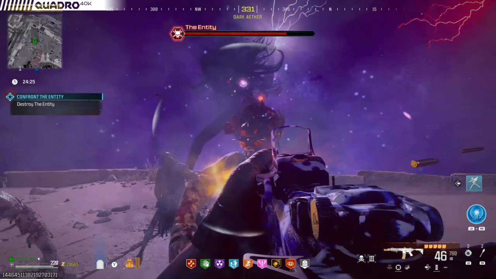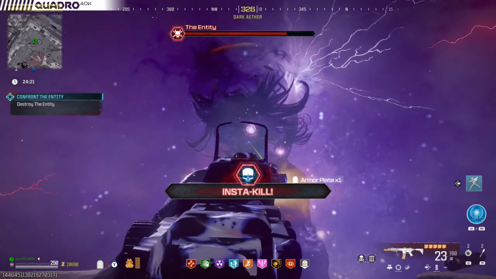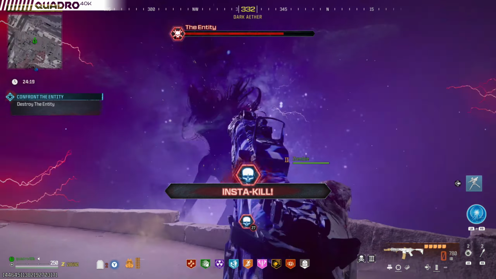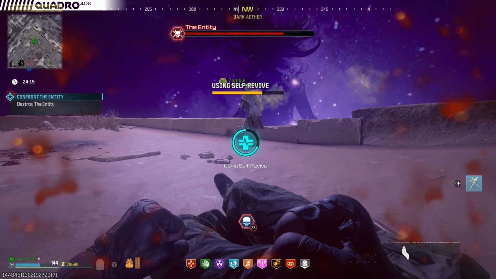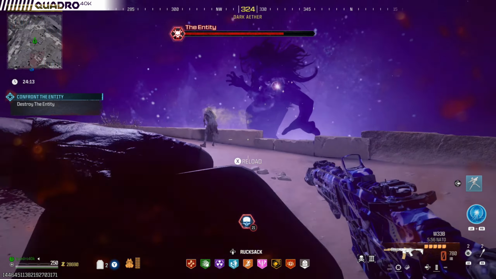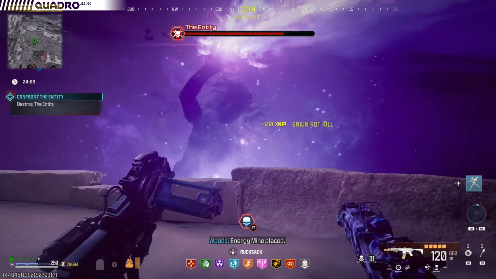In this stage, entity has two attacks. Her left hand emits a powerful beam that damages very, very quickly, but it's pretty easy to dodge. If it hits you when you have no armor, you'll go down immediately. The right hand attack is an area damage one, targeting whole islands.